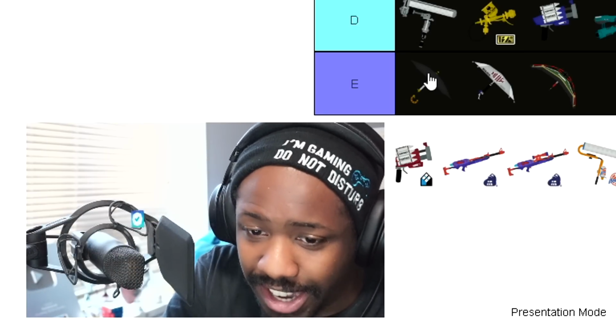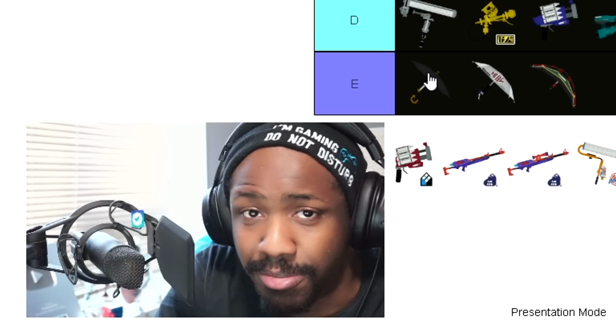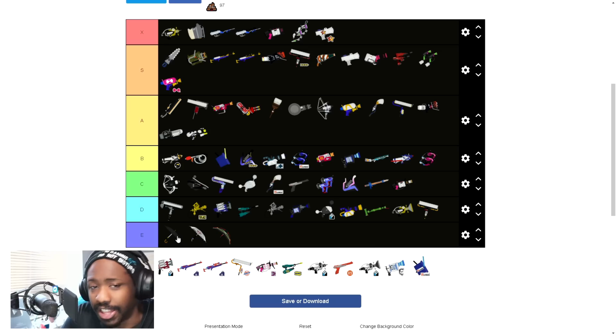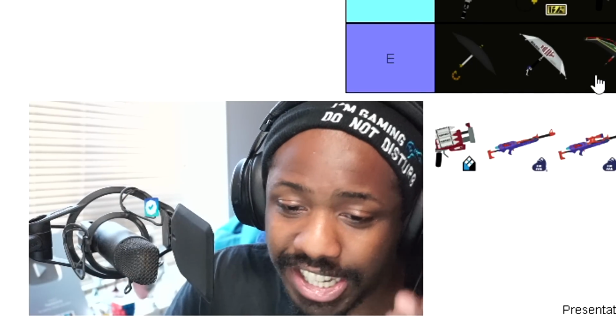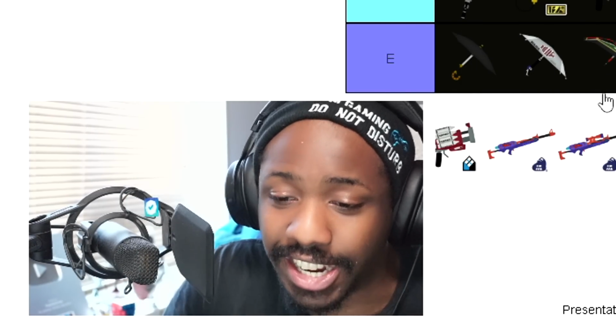The crazy thing about that is that I think the Undercover Brella is actually the better one out of the three, which has never been the case in the previous game. Other than using the Kensa Undercover Brella in Splatoon 2, which was really good at the time. I would really love to see the entire Brella class get some buffs. Hopefully Sizzle Season actually fixes that.